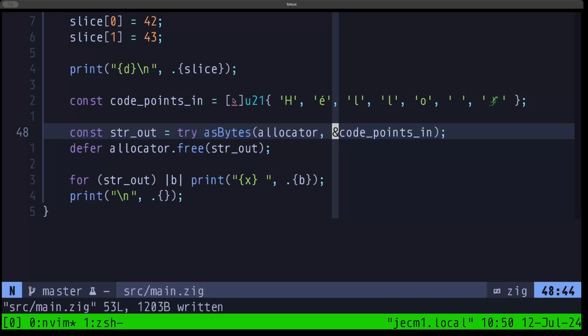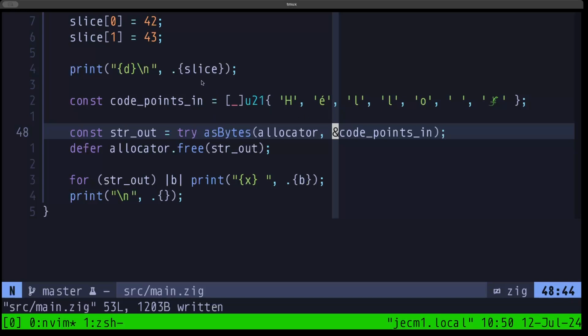So that's precisely what I was saying. We have this situation that given that UTF-8 is a variable size encoding, we're not going to know ahead of time how many bytes we need. So in this case, our allocator provides that flexibility. In this case, we are going from 7 code points to 11 bytes.